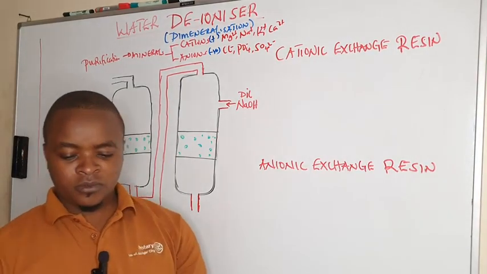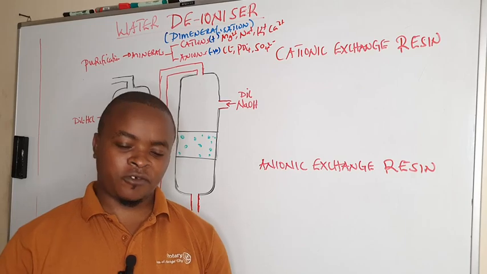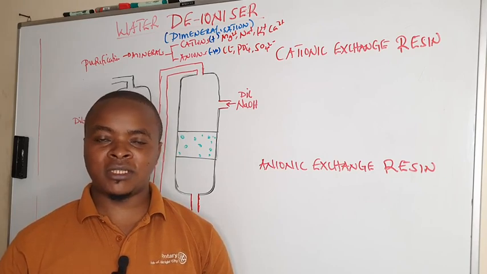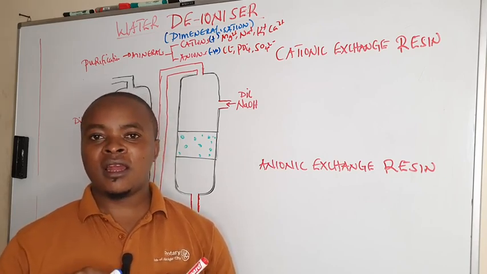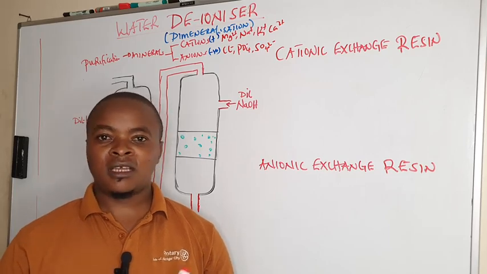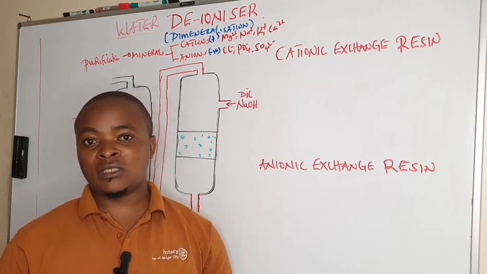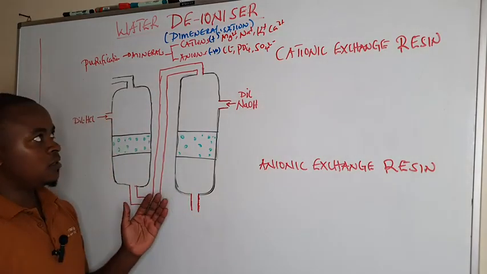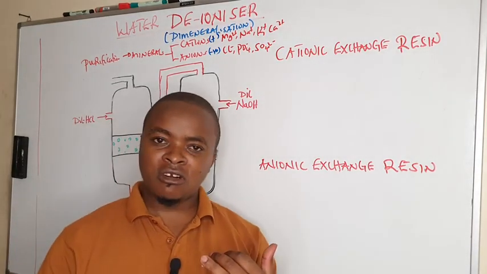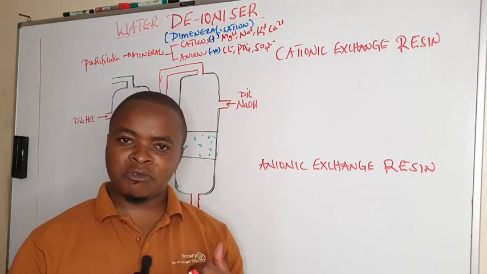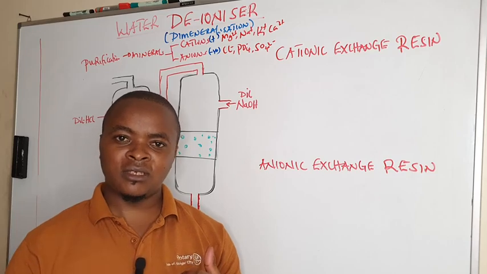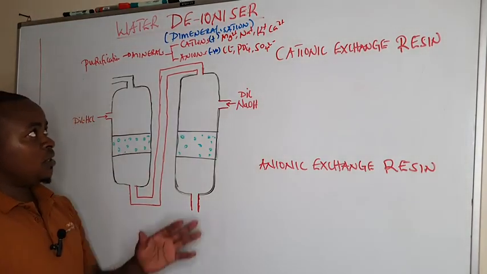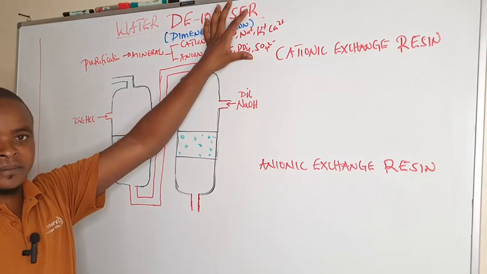For example, we can use demineralized water for preparation of reagents in the lab. That is one of the uses of deionized water. We can use it to wash lab materials like cuvettes, like glasswares, especially when we want to do tests like electrolytes, so that they are not contaminated. So for preparation of reagents, stains, washing lab equipment like cuvettes and other glasswares, and also in routine cleaning of lab equipment, we normally use deionized water.